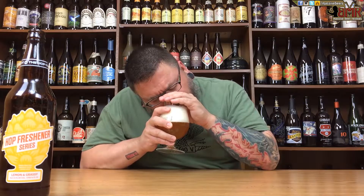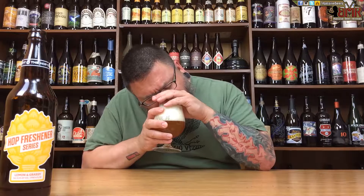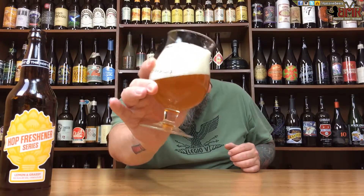They say brewed with lemon zest, so you're expecting a bit of bittering from the rind itself, and hopefully a nice punch of citrus sweetness from the hop presence too. Very bright hop presence — not over the top, not really all that bittering in the nose. I'm actually getting a decent malt base there. It almost smells like a lemon-grassy, lemon-flowery note as opposed to a lemon rind. It definitely smells lemony. Nice and bright, nice and fresh.